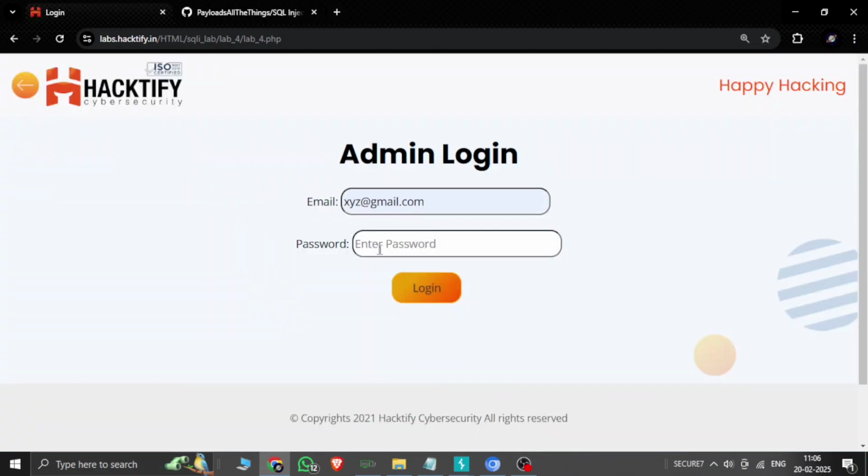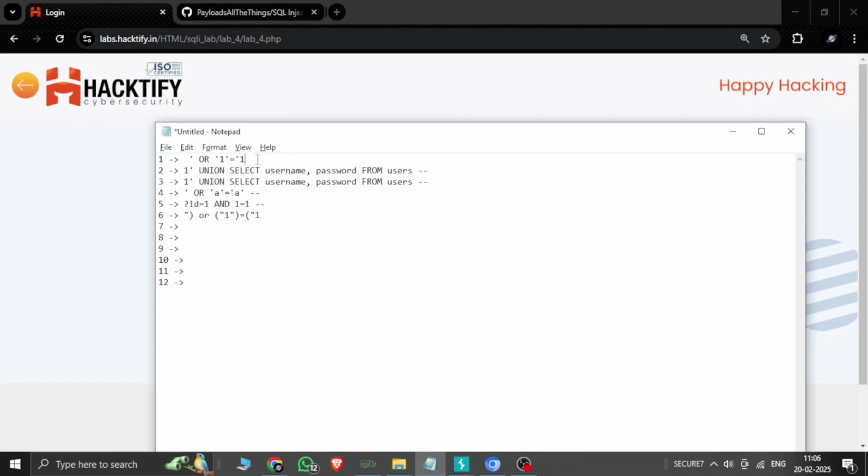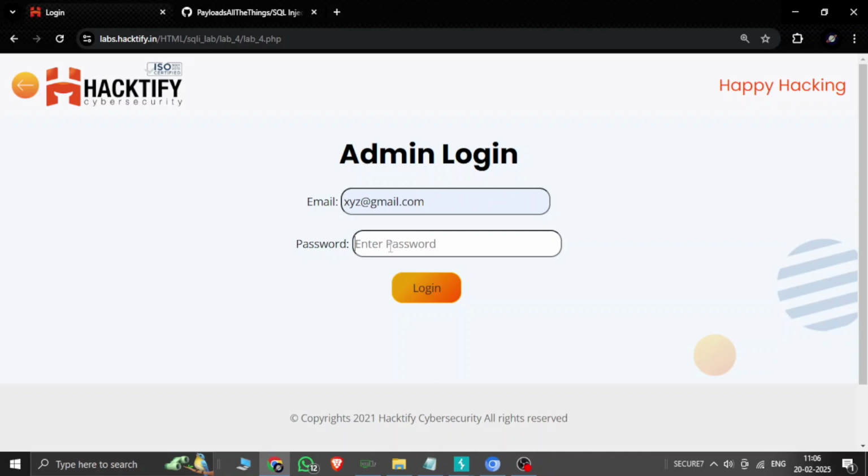Now we put the information as in the first lab, the OR 1 equals 1, with the same credentials, and log in. Is it possible to log in or not? You can see an incorrect email and password message is showing.